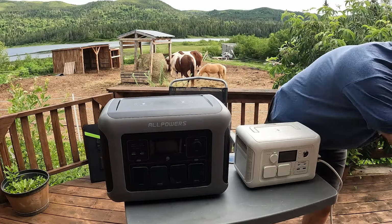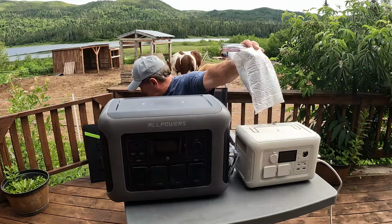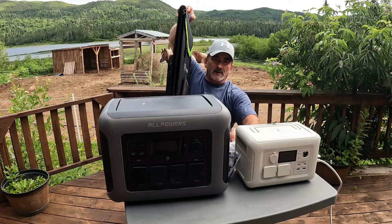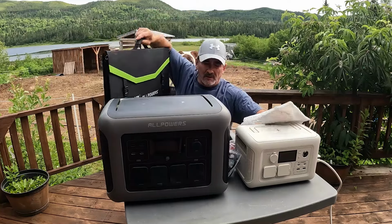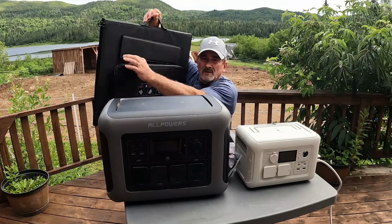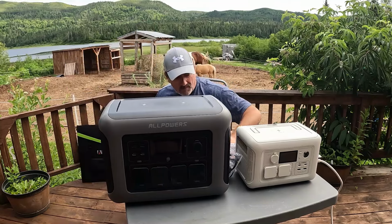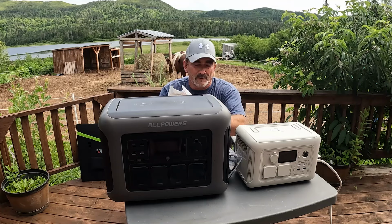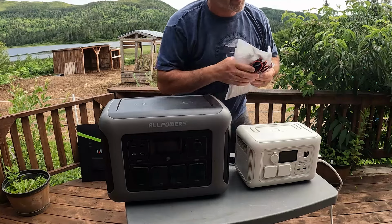And first of all, let me talk about the solar panel. So this is what it folds up like, a neat little carrying package. And all your cables go in this little pouch. So here's your cable. And it comes with a variety of different cables for different units, which is a great little feature as well.